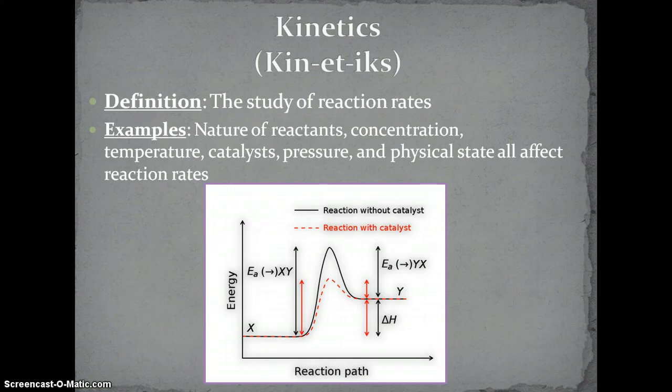All right, kinetics. Kinetics is the study of reaction rates. Examples: the nature of the reactants, like what kind of things they are, is it an acid, is it a salt? You'll learn about these later. Concentration, temperature, whether a catalyst is present, pressure, and physical state all affect the reaction rates. So whether something is a solid or a gas and reacting, all these things affect how fast a reaction goes.